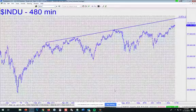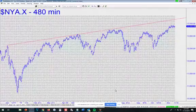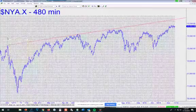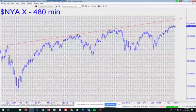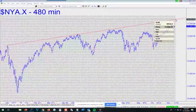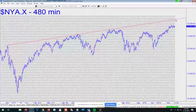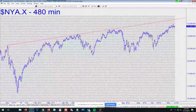Another one that is of crucial importance, this is the New York Composite average. And I could draw a trend line on this chart that goes back well before the starting point on this particular chart. I'm back in 2018, but I could go back more years than that. You would see that it is approaching a very clear trend line. In this case, the New York Composite is at 13,392, and tomorrow the trend line comes in at around, let's call it, 13,668. So we've got about 270 points of distance between here and there to put up.